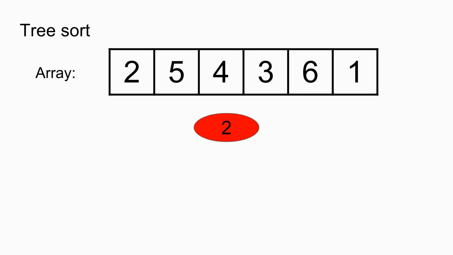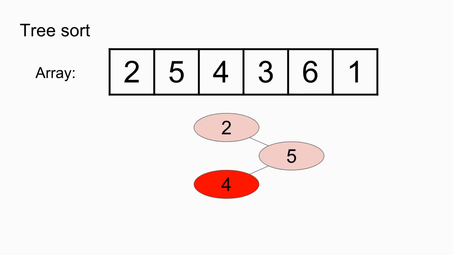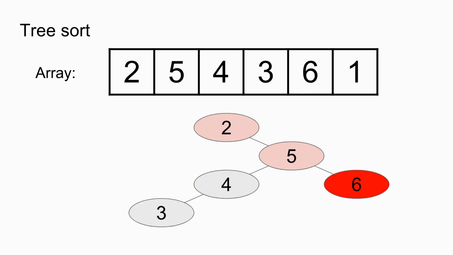So 5 becomes the child of 2, and it moves down just below it, and since it's greater we move it to the right side as a visual indication. Now I have to feed in the 4. So the 4 is greater than 2, so we move it down to 5, but it's less than 5, so it goes to the left of 5, and we put it as a new node there. And we do the same thing with 3, and now 6 is bigger than 5, so it goes to the right of 5, and 1 is less than 2, so it goes to the left of 2. And this is our tree done.